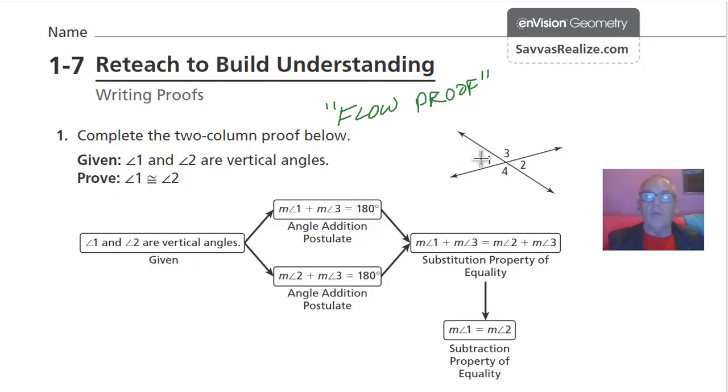We're given that angle 1 and angle 2 are vertical angles with each other. We can also see that 1 and 3 together make a straight angle, which is 180 degrees, and 2 and 4 together also make a straight angle, which is 180 degrees. So this is an idea of congruent supplements. We have 2 angles that are supplementary with 1 and 3, and 2 that are supplementary with 2 and 4. But angle 1 and angle 2 is shared between both of those. So that leaves angle 3 congruent to angle 4, which we also could have got because angle 3 and angle 4 are vertical angles also.